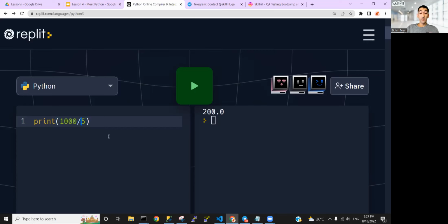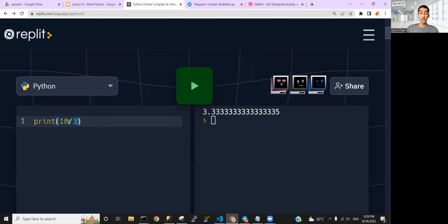Now, there's another mathematical operation that is frequently used, which is modulus. Modulus means finding the remainder. So if I just divide 10 by 3, I would get 3 point and endless numbers, right?